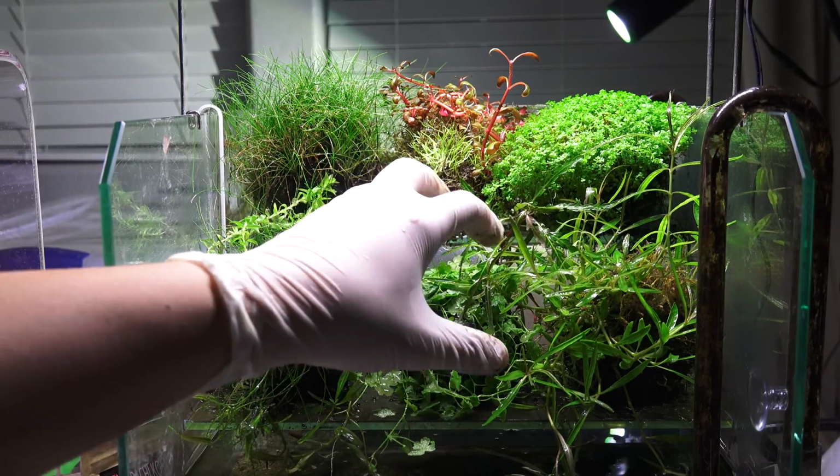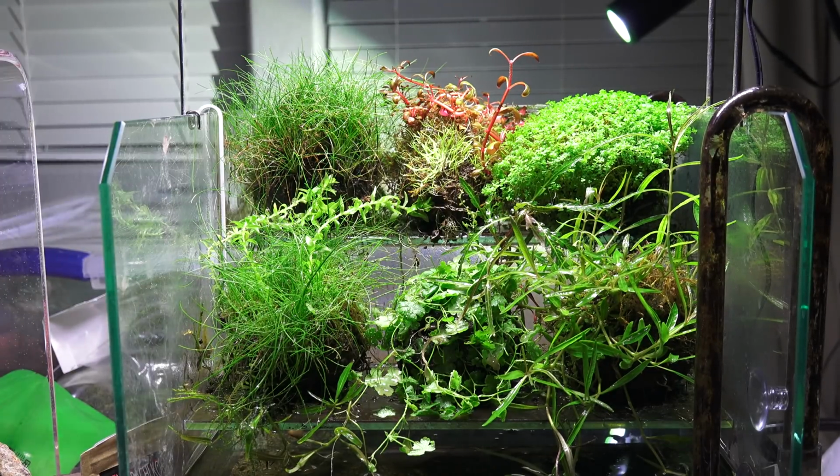The next update, hopefully this will literally take over and go into the water as well. That's what I'm hoping to see.